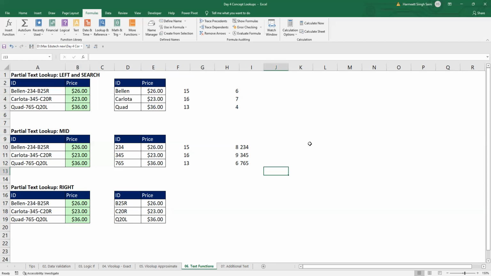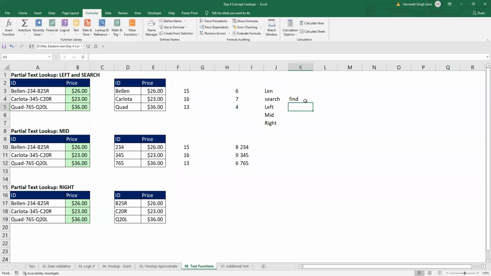No? Okay. So far we learned the length text function. Then we learned something called search. We learned left, middle, and right. There are two more text functions which we often use for our day-to-day analysis. One important function is called find.